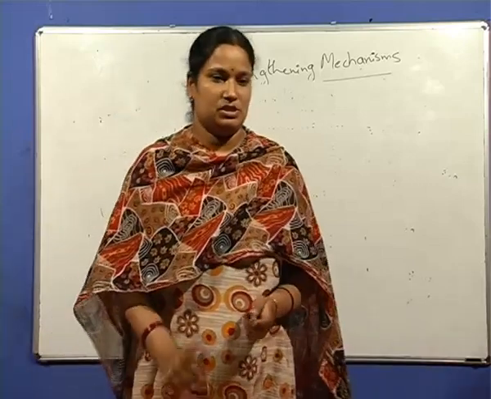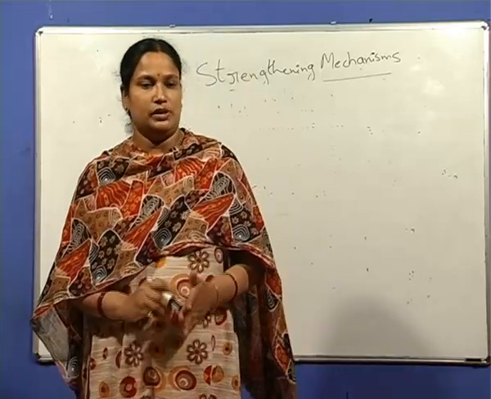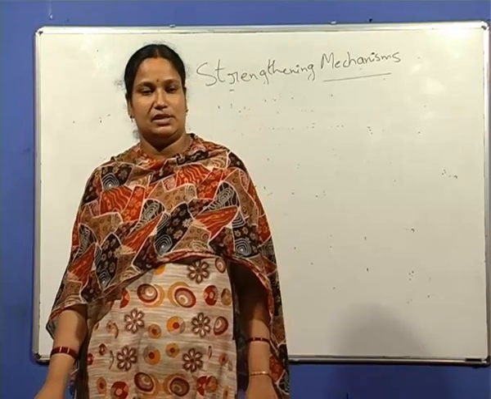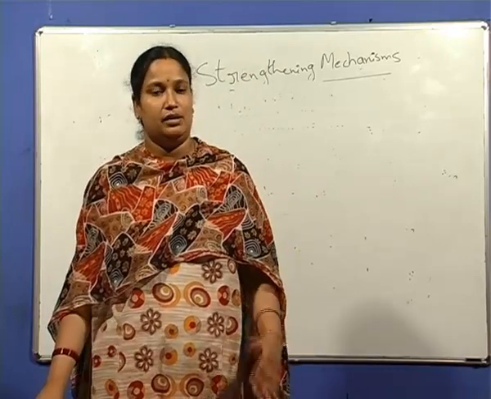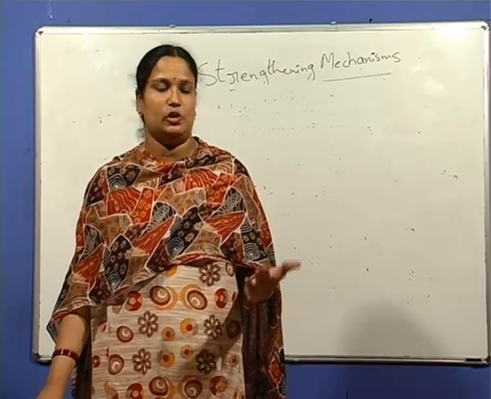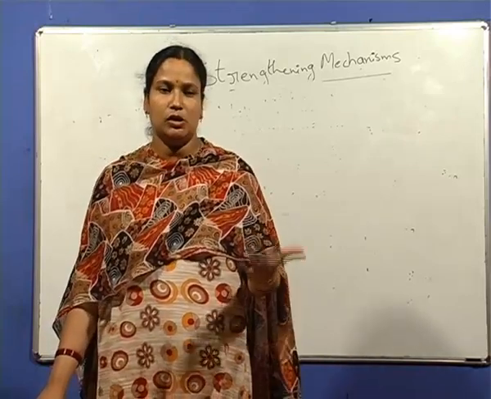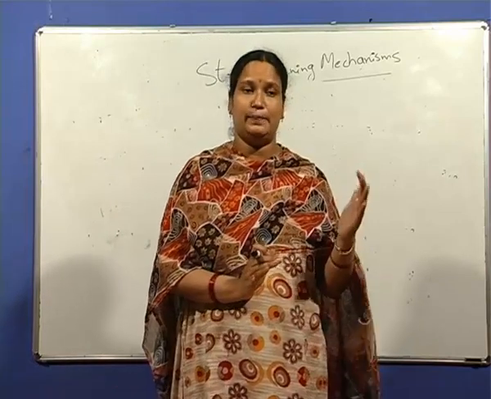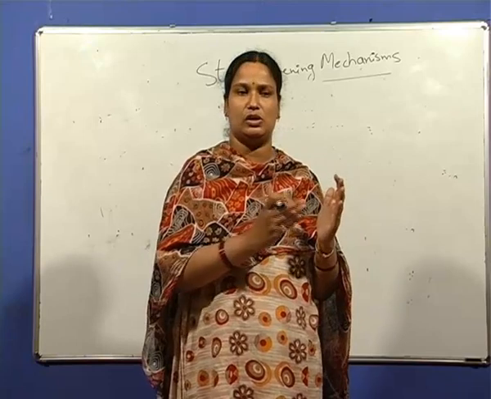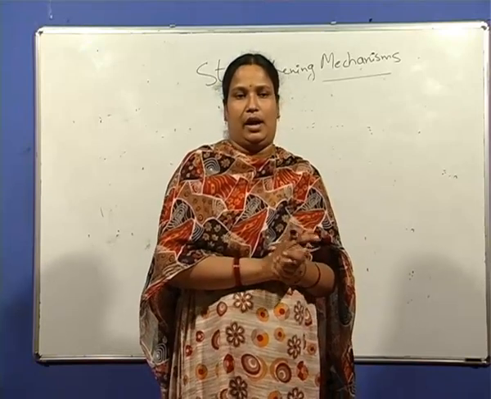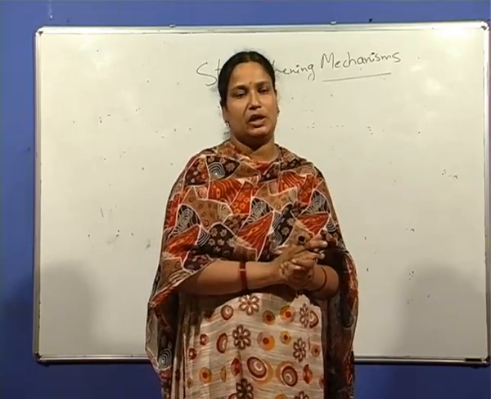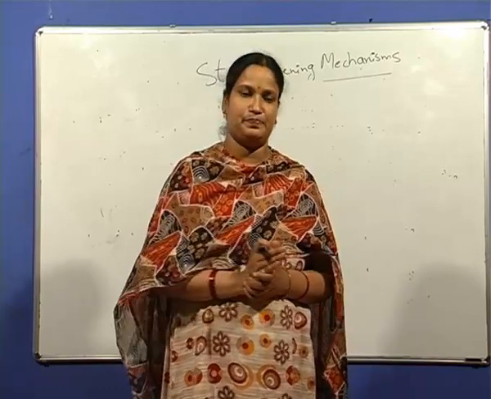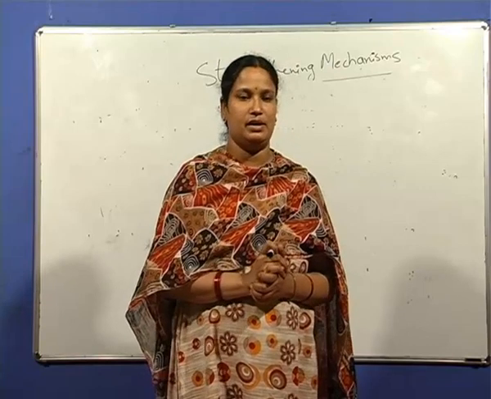Coming to the precipitation strengthening. So in the case of precipitation strengthening, a sloping solvent is required, and the treatment that is initially given is solutionizing, where all the solute goes into the solid solution. Then at higher temperatures, all the solute goes into the solid solution, and upon quenching and aging at lower temperature, the excess solute comes out in the form of precipitates. So this is precipitation hardening.